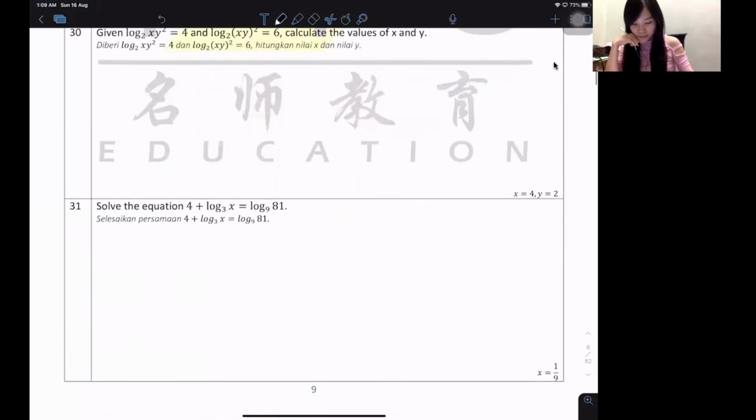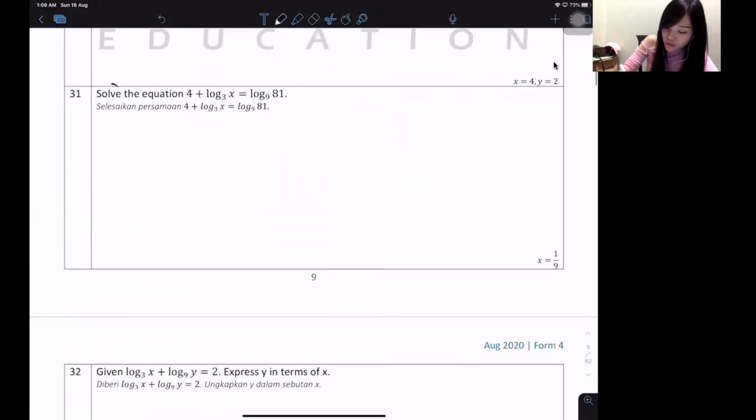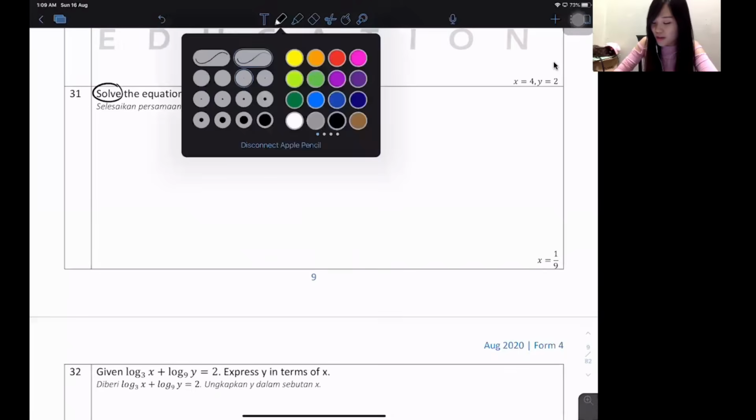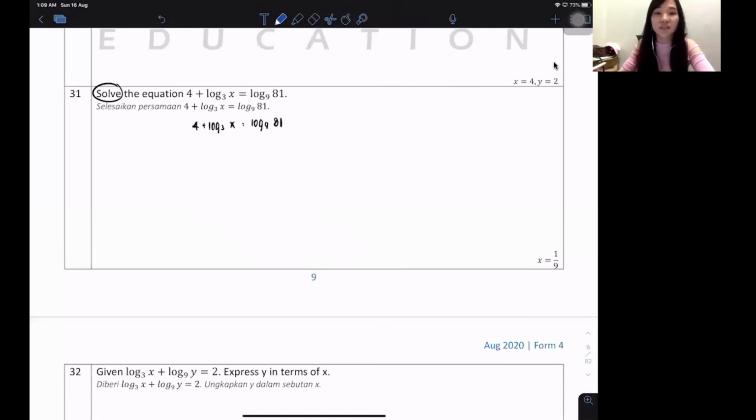31. Okay. Solve. Let's find the unknowns again. Solve these questions. I repeat again, indices or logarithm? Logarithm. Forever start from what? Same base. This time a bit of a pattern. I see 3 and 9. You guys will choose 3 because 9 is also made by 3. But I saw a 4. The 4 doesn't even have a log. Isn't it add a 1?